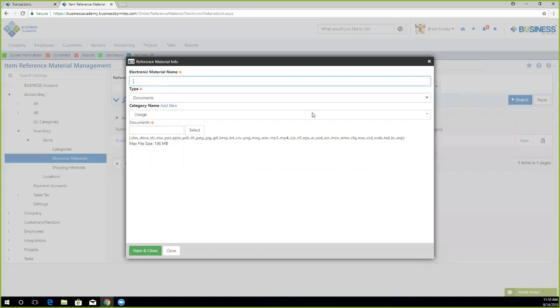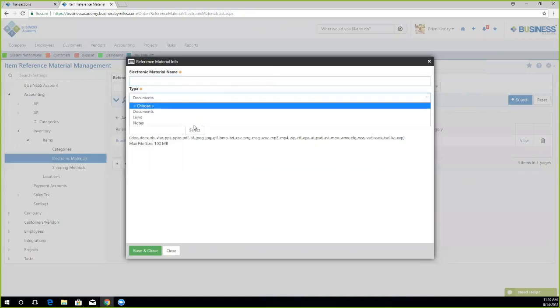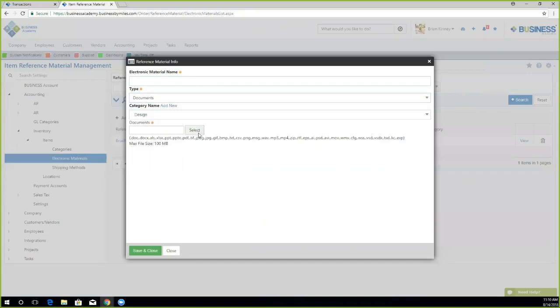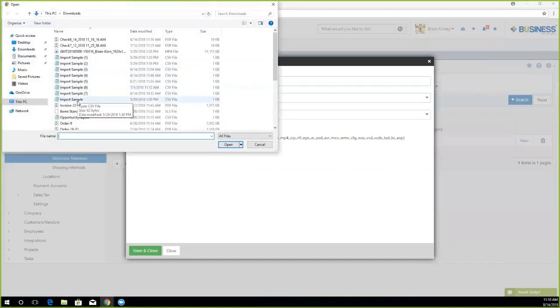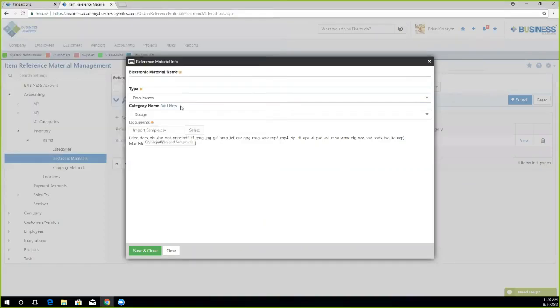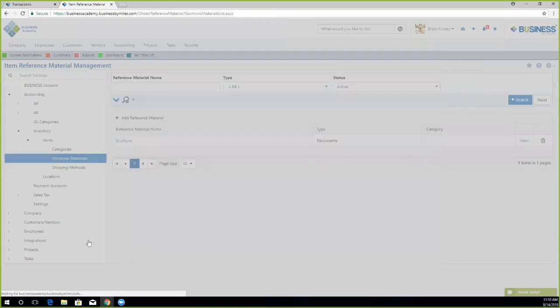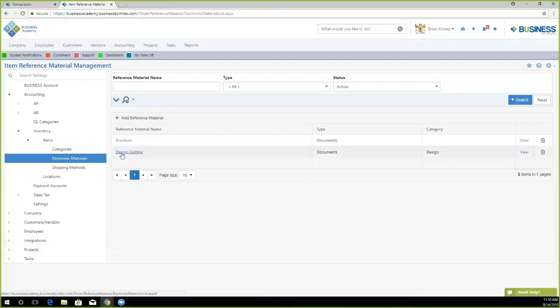So we can easily categorize our electronic materials, add new types, and upload anything from our PC into this file. So if I choose to add a design outline, I can click Save and Close, and now it's added to our list of reference materials.